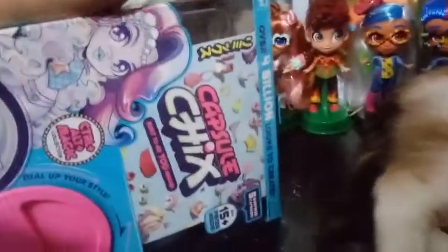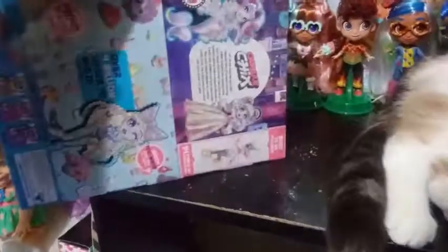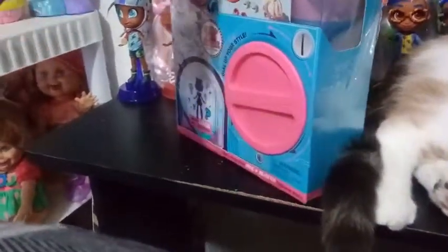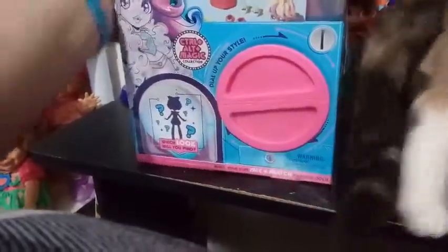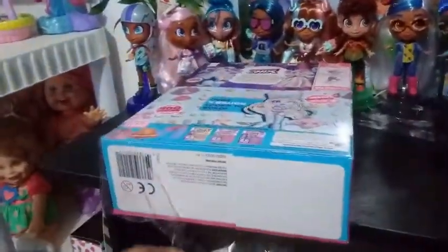But you can't really have all of them in these ones, can you? I'm still confused about whether the checklist actually shows everything it's supposed to show — like, is there everything that you can get on the checklist, or is it just a sample of things you can get? I think I've seen videos of people getting stuff with other heads and other stuff, so technically that makes it a new doll. Moose Toys is just a genius with this stuff. They just know their stuff.